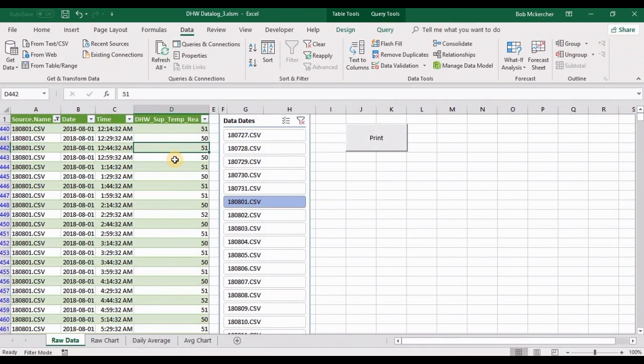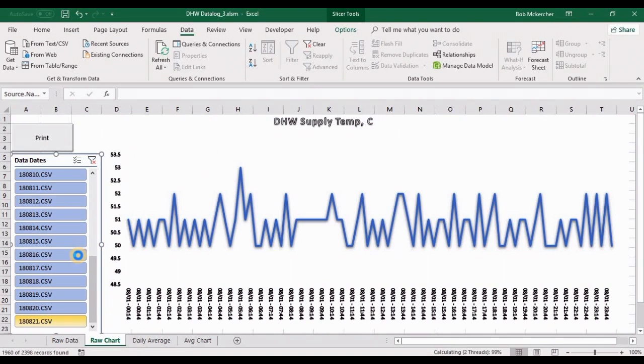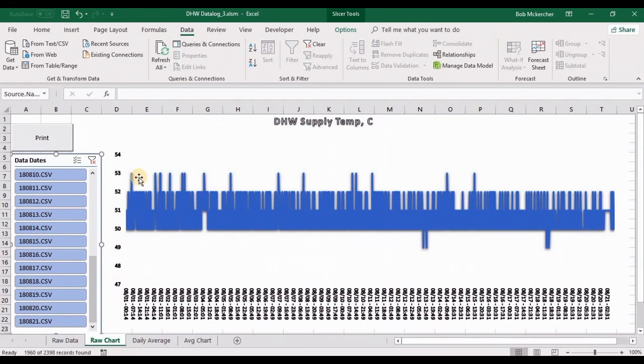So as you can see, you can make edits to the values, but these edits are simply temporary. Once the Excel spreadsheet refreshes with the data log files, it will automatically revert back to the values that are found in the data log files themselves. So any changes you make here will only be temporary, and you're not changing any of the actual records. So if you want to view all of the month's values, you do it like so.